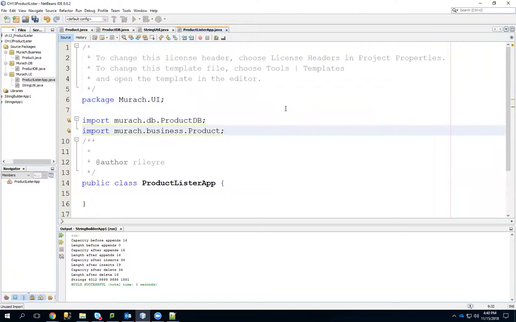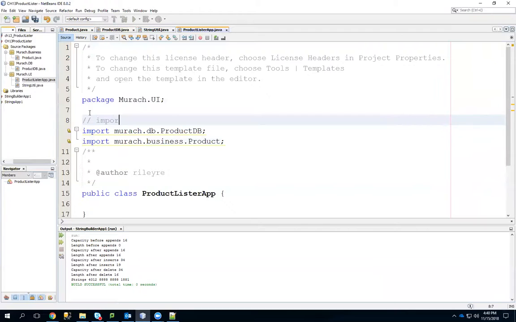When we did this earlier in the semester with these different classes, we didn't have to import them. We have to now because they're in different packages. If we put all these .java files in the same package, we would not need these import statements. So we're going to import the classes that are in different packages.